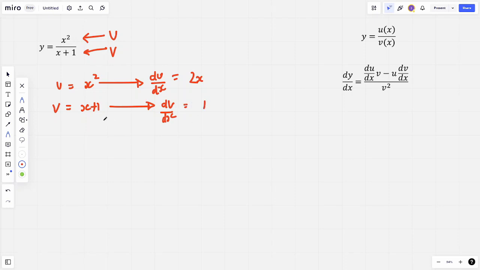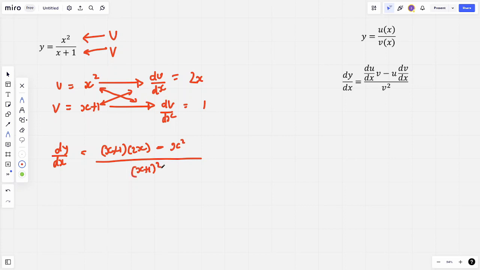Again, what I always do is start from the bottom left hand corner and cross multiply. In this case, like I said, we are minusing, so dy over dx is equal to x plus 1 multiplied by 2x, which is the top right hand corner. So that's the bottom left with the top right, and then the top left with the bottom right, and that's going to be minus everything else, which is x squared multiplied by 1, which is just x squared, and then all divided by v squared, which is x plus 1 squared.